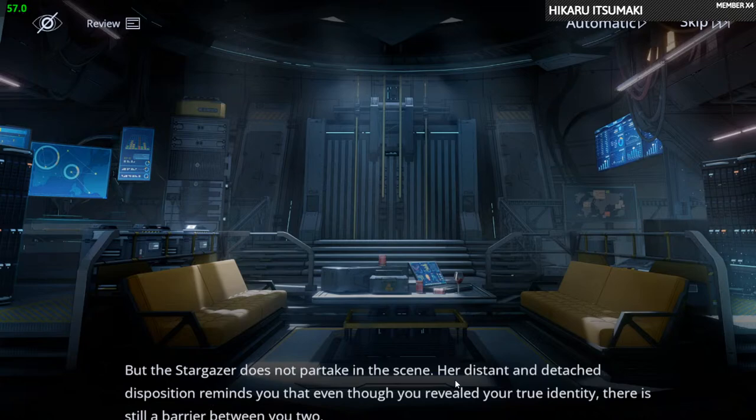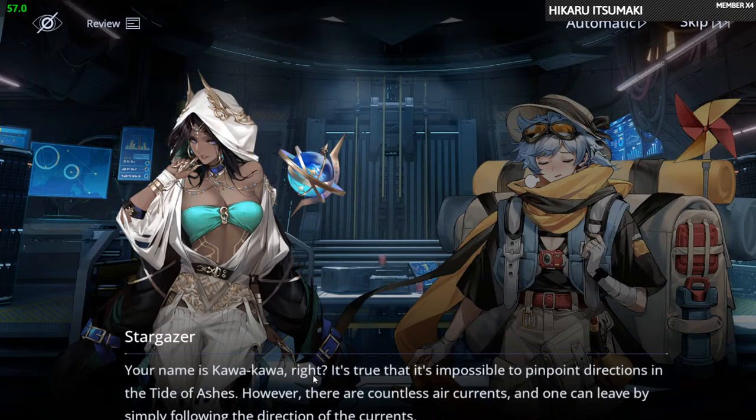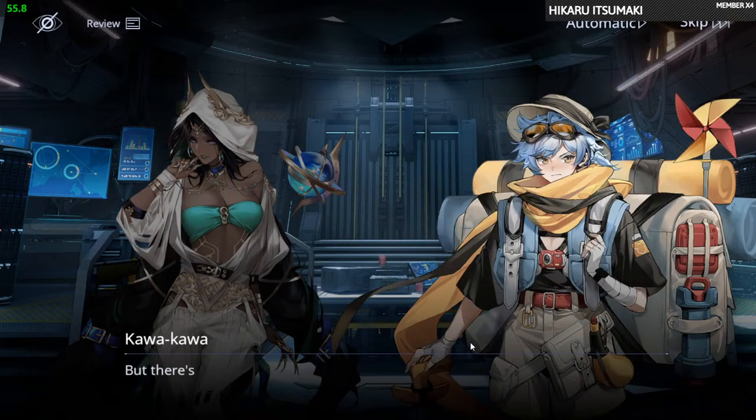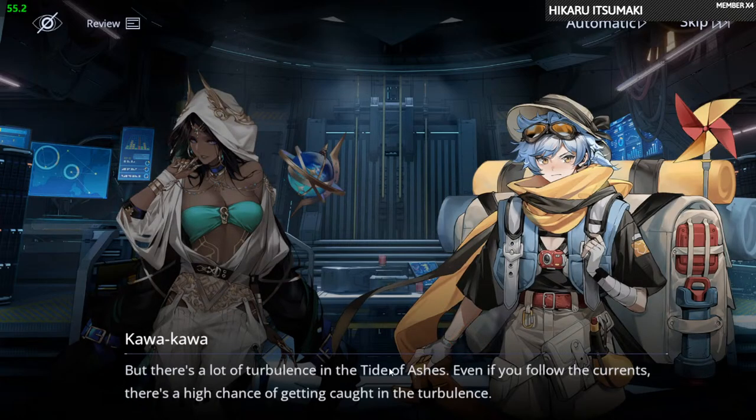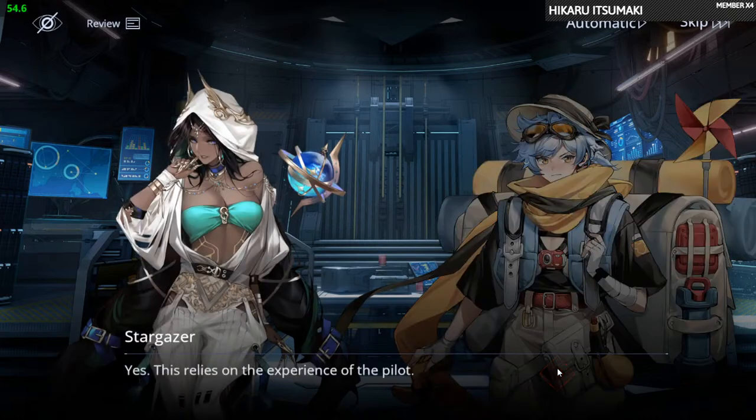But the geyser does not part this distance. This person reminds you that even though you revealed your true identity, there's still a barrier between you two. Your name is Kalkara. It's true that it's possible to pinpoint direction in the tide of ashes. However, there are countless air currents, and one can leave by simply following the direction of currents. There's a lot of turbulence in the tide of ashes. Even if you follow the currents, there's a high chance of getting caught in turbulence. Once caught in turbulence, it is theoretically impossible to get out alive. This relies on the experience of the pilot. However, there's another foolproof way, and that is to use an ash crystal.